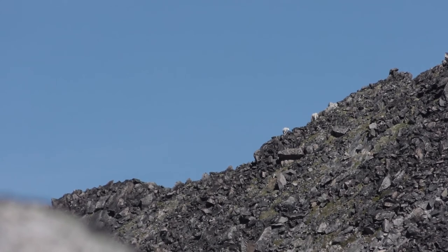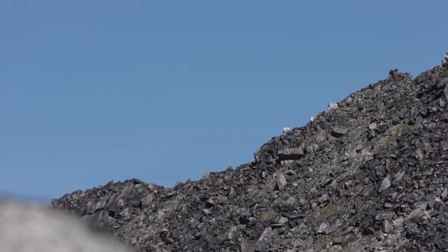Billy's at about 800 yards. We got one that's a mature billy. You're talking about a horn that big to try and judge at 800 yards through this mirage. It's a little tricky. So we might see if we can sneak up a little further, see if we can get in front of this mirage a little bit and see if we can judge him a little better. It's day one. If he's a good goat, we're going to take him.